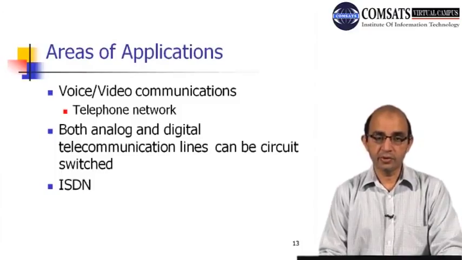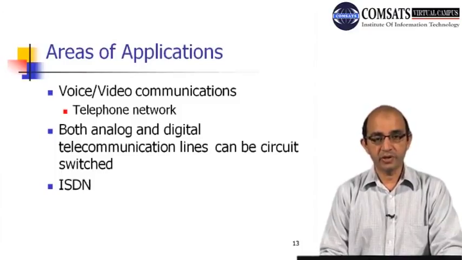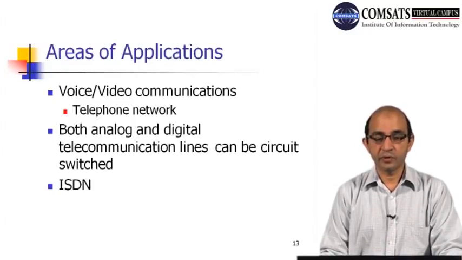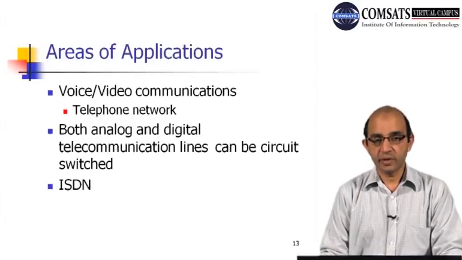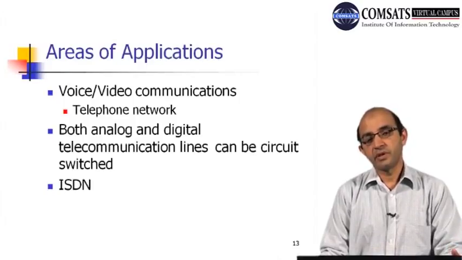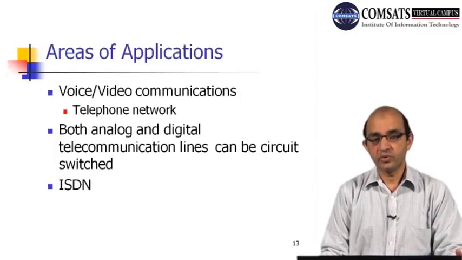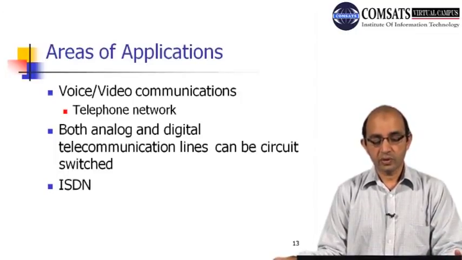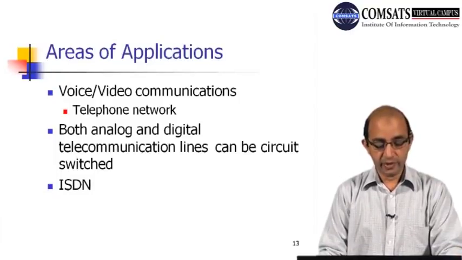So now let's come to its application, the application of circuit switching networks. So we can have voice. As I've mentioned, it was basically invented for voice communication, but later on we developed more advanced techniques in order to transmit video by using circuit switching. So we have voice and video communication, and PSTN is one of its applications. Both analog and digital telecommunication lines can be circuit switched. For example, we have ISDN.